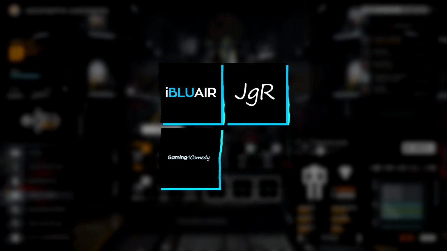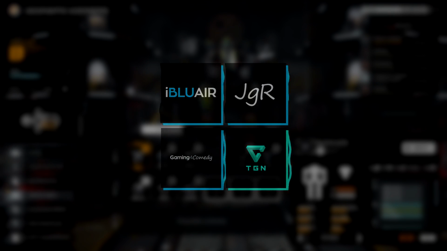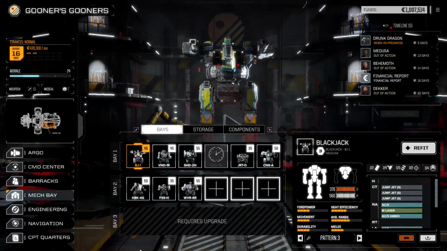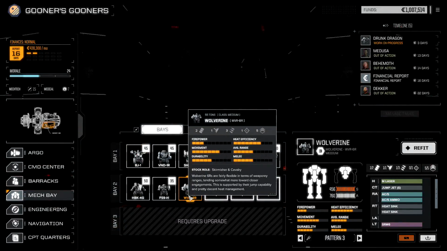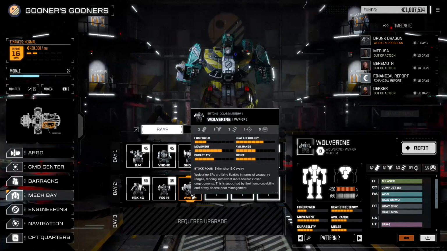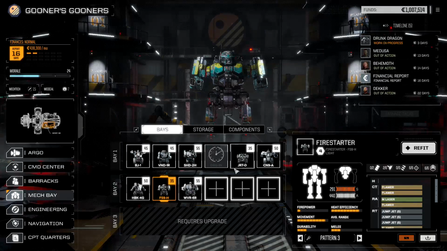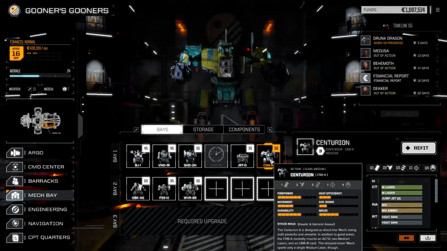Alright everyone, it's time for us to roll up our sleeves, crack our knuckles, and get our pants covered in oil, because we are going to spend a lot of time in the mech bay. I'm very excited to fiddle around with 3 different guys today. We've got the Wolverine that we acquired on our previous mission, the Firestarter, I can't remember when we got him, but we've had him sitting around for a while and I want to fiddle with his configuration, and the Centurion.